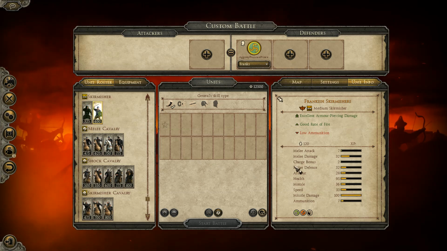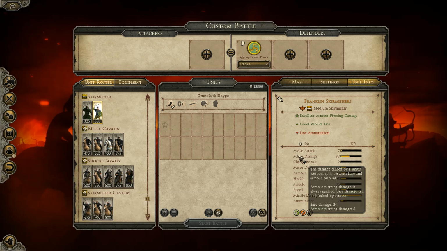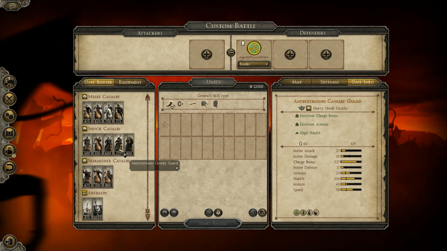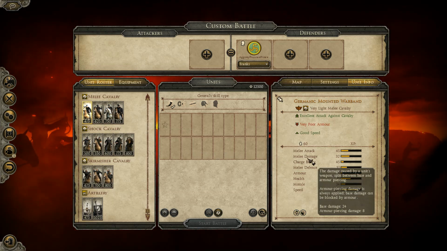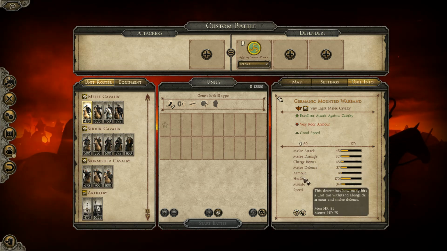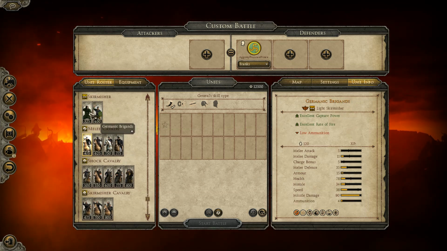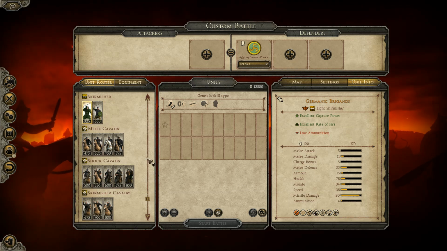Then the Frankish Skirmishers, armor, health. Ooh, they have a lot of melee damage. Wow. And then missile damage. As for the melee cavalry, let's look at the Germanic Mounted Warband, melee damage, armor, and health. No new abilities over here, I think. I didn't miss anything. What is this? Ignore terrain, of course, hide, scrub, and forest, snipe.